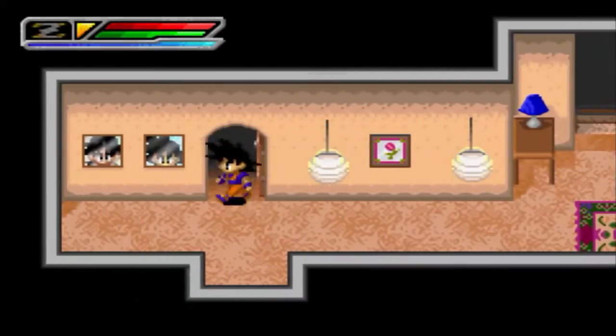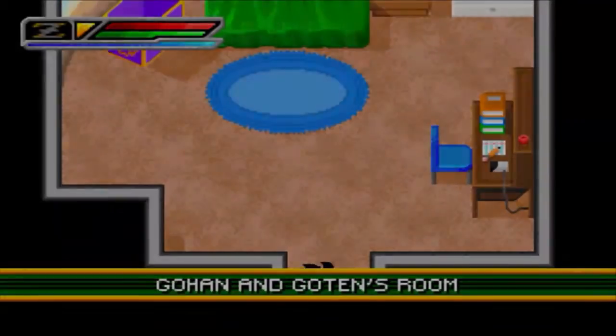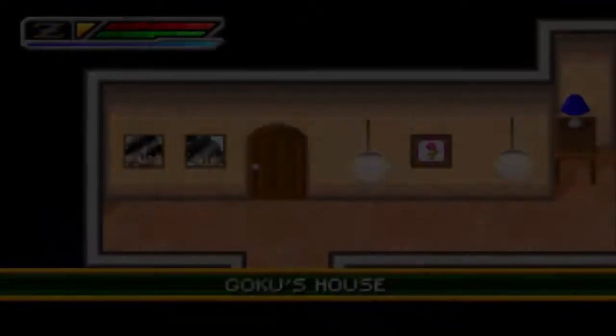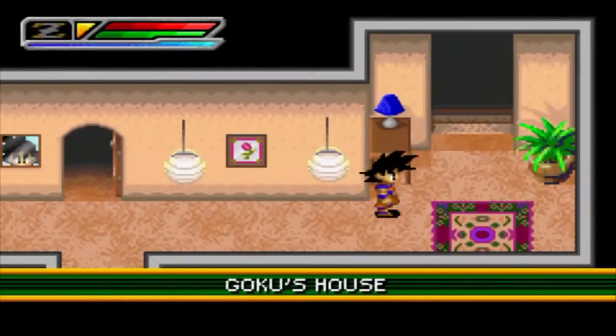Now Goku can sleep in his own bed. Hell, he can make a third kid if he really wants to, I guess. Probably Chi-Chi's getting a little old for that, though. Alright, so Ox King's here. Goody, goody. Let's go.